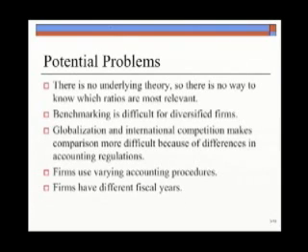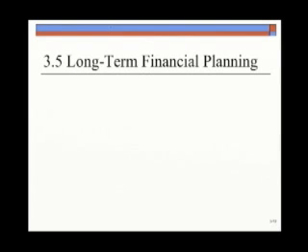Firms have different fiscal years, and firms that operate on different operating cycles and have different fiscal years make comparison of ratios very difficult. An individual firm's ratios, for instance a toy company, will be much different in the summer than they are in the busy winter season. And extraordinary or one-time events make it difficult. And there are other reasons as well, other problems. Inflation is a well-known problem that causes potential problems with ratios.